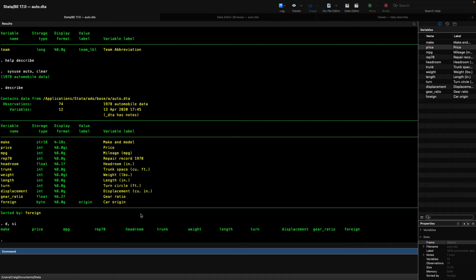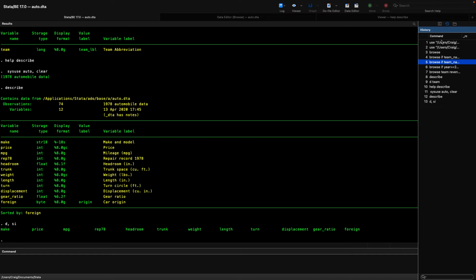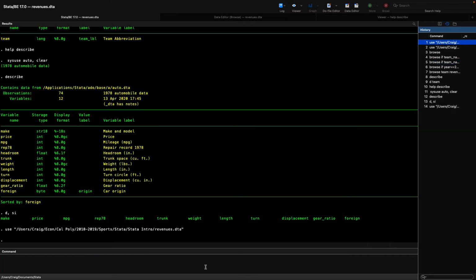So that's how you know the shortcuts for all the commands and options. A lot of people, when they get into coding and writing syntax, really love writing as little as possible, being as efficient as possible. And so if you're one of those types, now you know how to do it. But let's get back to our baseball data set. What I'm going to do is go back to my review window, click the use command that loaded it so that I don't have to find it again, and we're back to where we started.